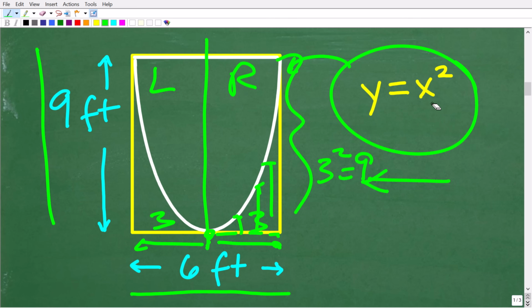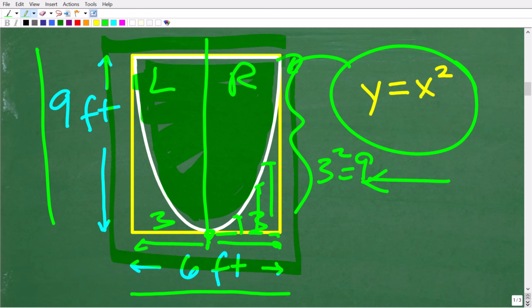Okay, now this is going to be very important here because we're going to be using calculus to find the area of this entire region right here. And this is what we need to solve the problem. But the way we're going to figure out the area of this cross section is to first find the area of this rectangle. So we have this rectangle here that is 6 by 9. And this is very easy to find the area because the answer is literally 6 times 9. And then what we're going to do is calculate the area underneath this curve right here, and this is where we're going to use our calculus, and we can easily calculate this area using this equation and simple math and calculus.